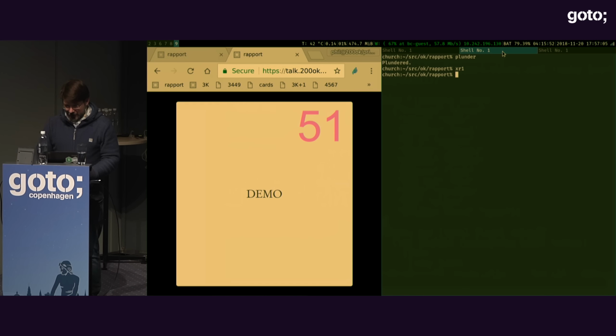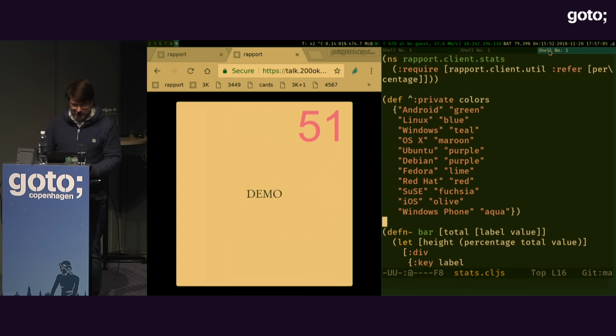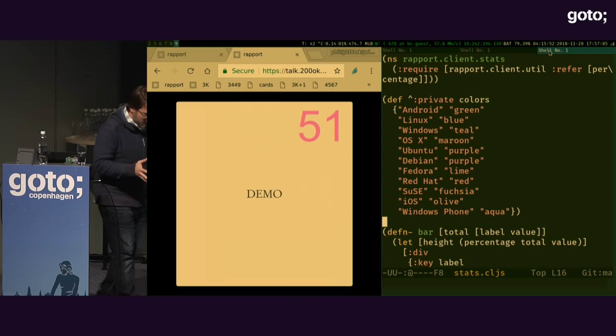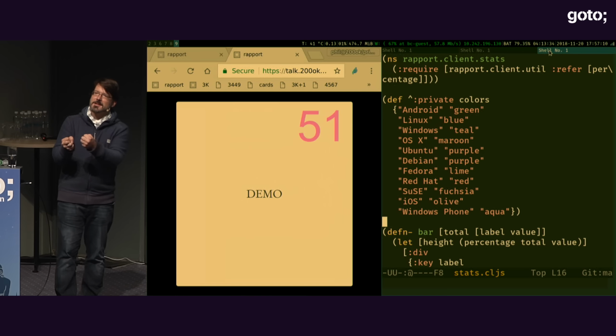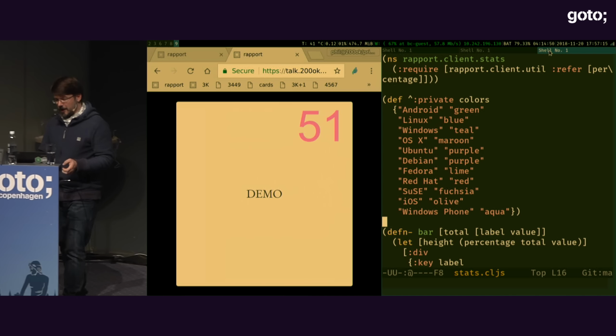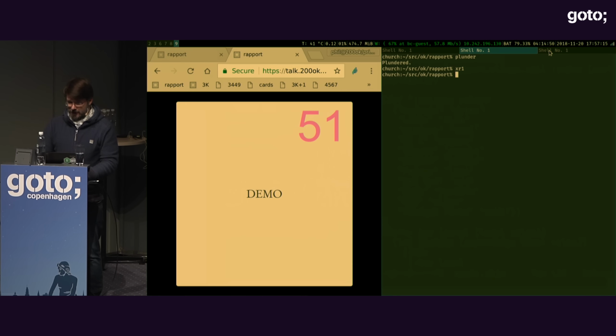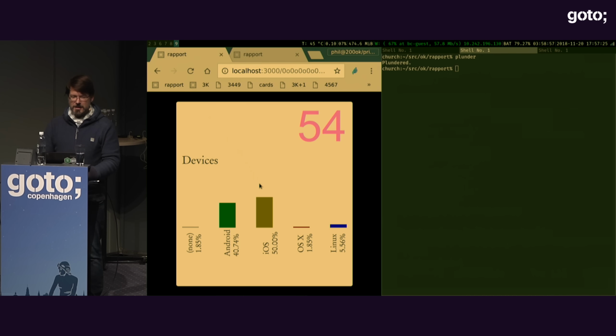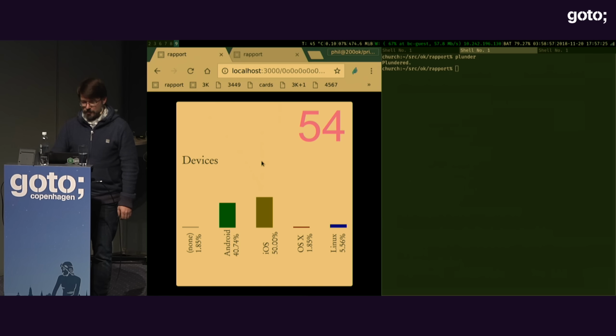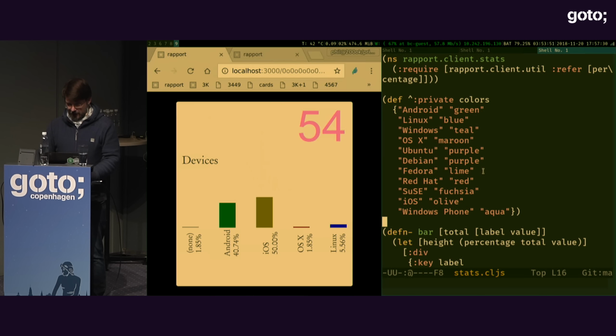Since the data is stored in an atom, I can easily access the content of that atom and pull it into my development system, and I have a very opaque little utility for that I call plunder, which just makes the correct request. And now I have the data here on localhost in my development system, and I can start and hack away on that slide.